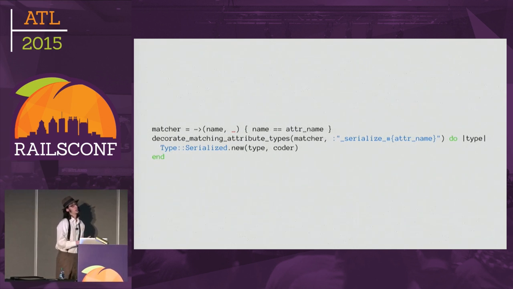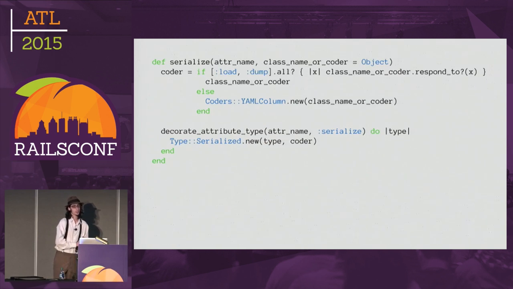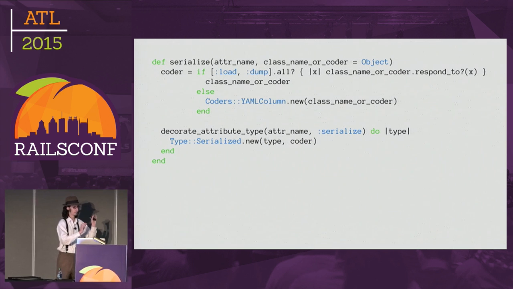So we can pull this out again. This seems like a common pattern, wanting to decorate purely based on the name instead of based on additional arguments. So we can pull this out into another API internally. So this is the same thing, but it just takes the name of the attribute instead of the block to compare it against. And this is what serialized looks like in 4.2. The entire file has basically been deleted. I wanted to put the diff of this file 4.1 to 4.2, but it was so huge with all of the red things, the dots were 1 pixel tall, and it filled up the entire slot.